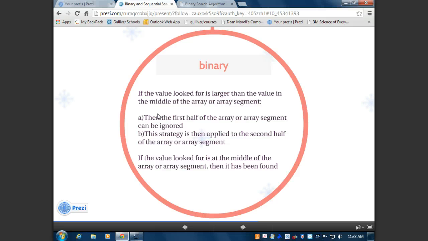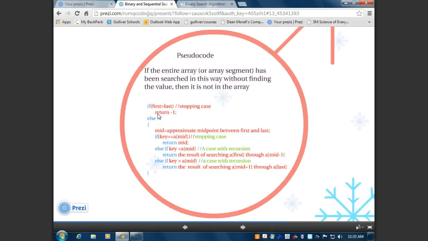So once again, just going over the pseudocode, which I also found online, would be something like this. So here, this would be the value you're searching for. So it would search.